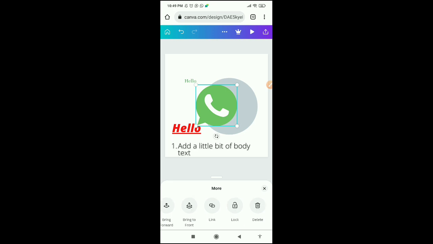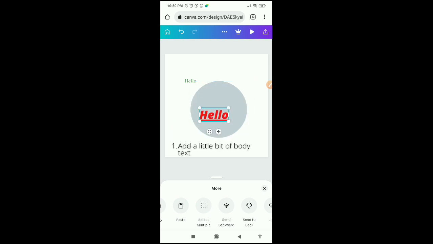your workspace. So more, you see more, bring to front, bring to back, backward, send to back. Send to back, you're going to send it to be the last. Let's say there are 3 layers: we have the WhatsApp icon, the shape, and the red. So when I click send to back, the writing, the hello, is going to be the last thing at the back. Now I can bring to front, and it comes straight to the front. But with forward and backward, you just move on top of one layer or one element, or behind one element.